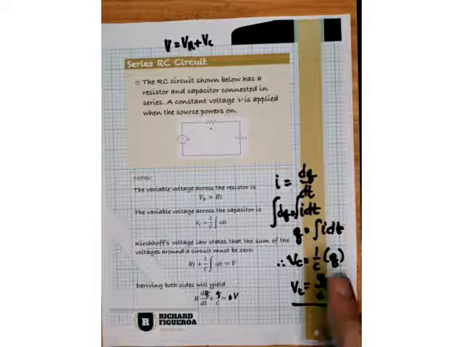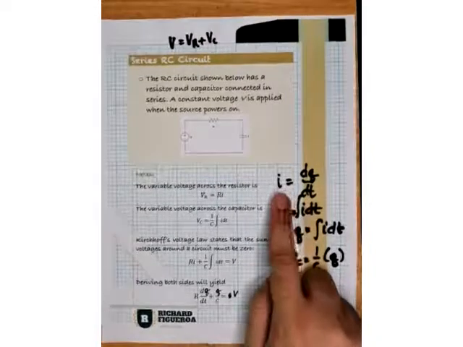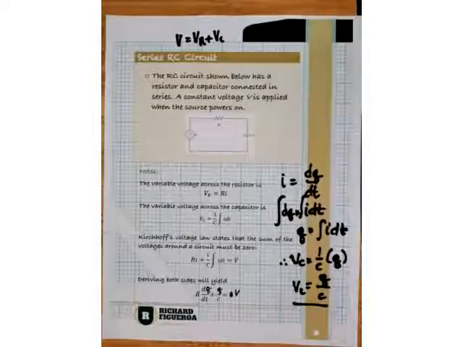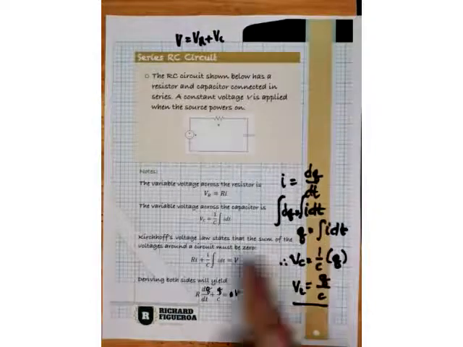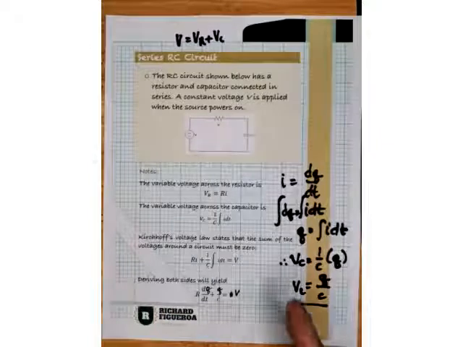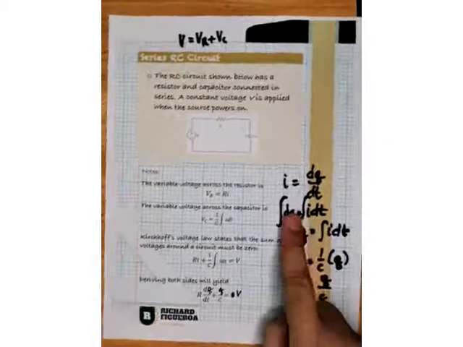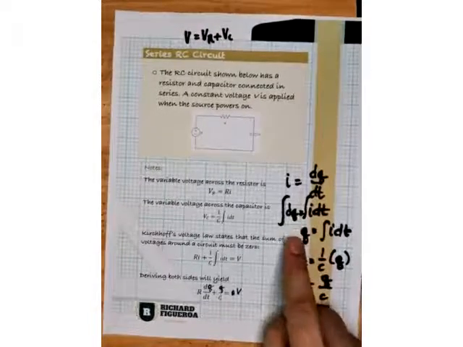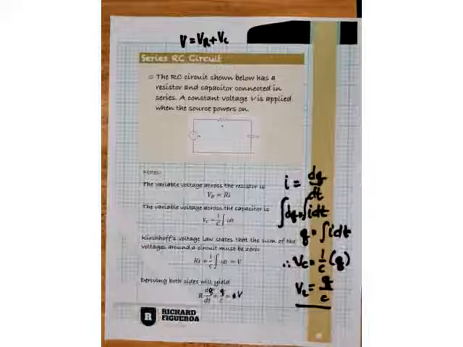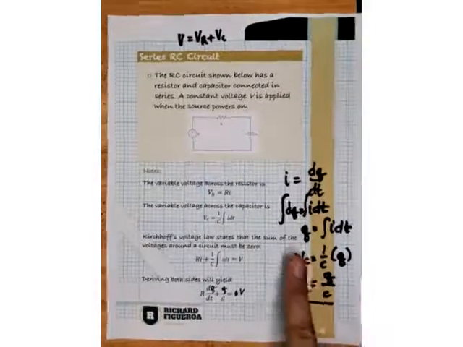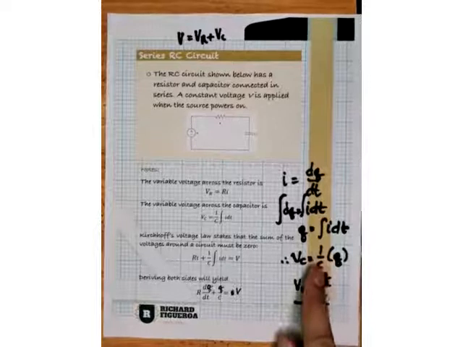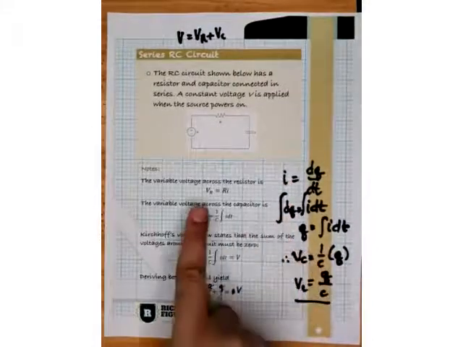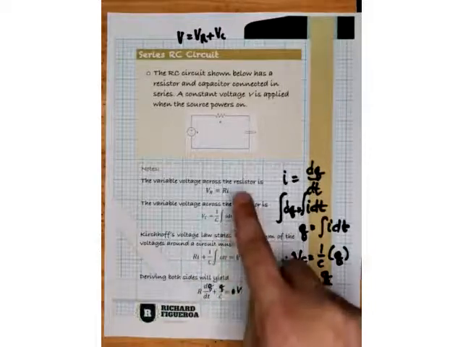So if you could recall in your physics, ayan, di ba current is equal to dq over dt. So that's the first derivative of the charge q with respect to time dt. So I is equal to dq over dt. So if you will cross multiply dt, magkakaroon tayo ng dq is equal to I dt. And if you will get the integral of both sides, we will get q is equal to the integral of I dt. So if you will substitute I and q to this equation, substitute natin sila.